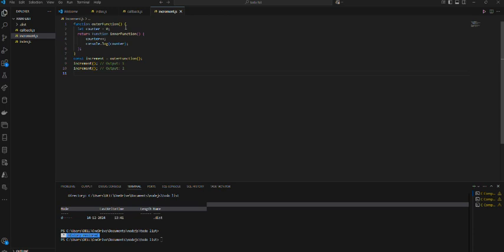When the inner function is called, it increments counter by 1 and logs the update, so the counter value becomes 1. By using this increment, we create a counter function. When we call the function, the first time the output is 1. When we call it again, the output is 2.